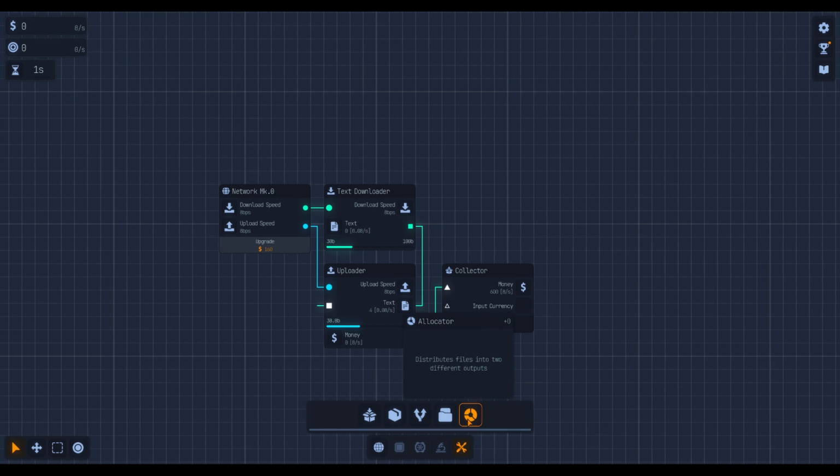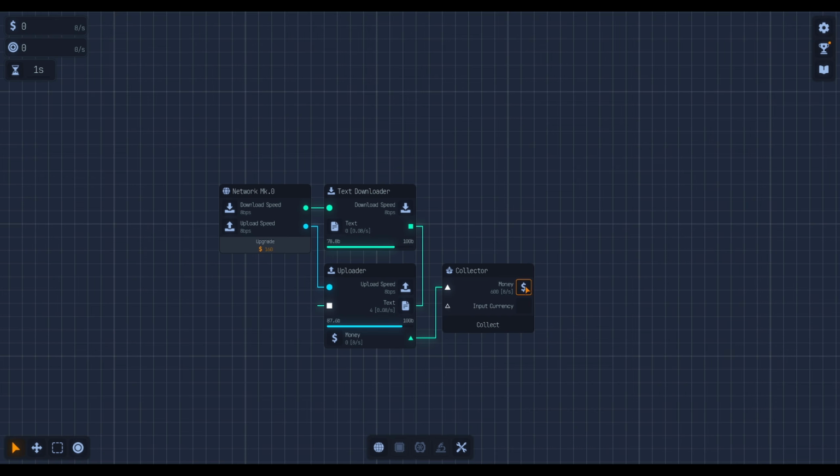Vector, splitter, folder, allocator. Network, uploader, text downloader. Okay. Oh, just got to collect the money. Duh. So there we go. Collecting money. We can upgrade things. Obviously, this is like an upgradable type game. So, we do that. Things will go faster.